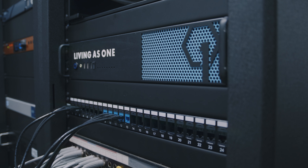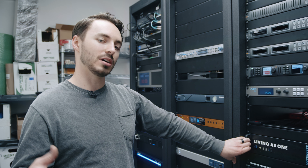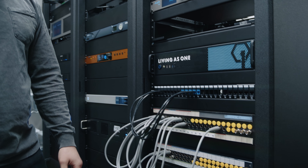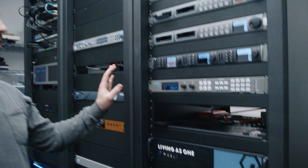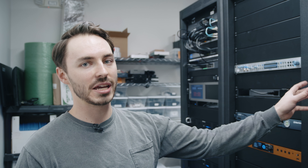So this is our video control room. In here, this is where all of the graphics are happening, video cutting, producers — all that kind of stuff. This back row is a lot of exterior stuff, like editing or Skype feeds. The second row over here is where all of our CG machines are — anything with lyrics, videos, graphics, any of that kind of stuff. In the front row is where our video director sits, our producer — kind of where the main calls are coming from every weekend.